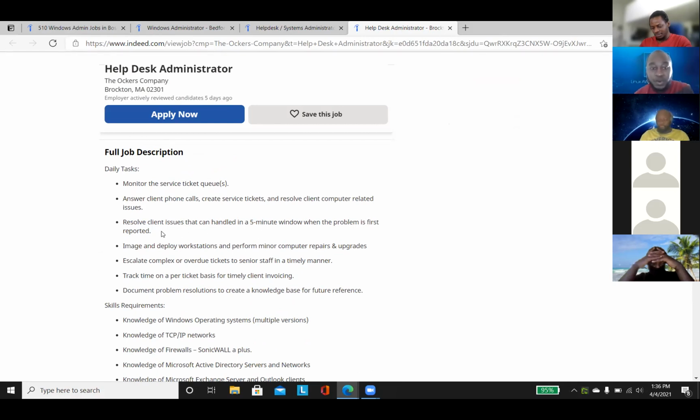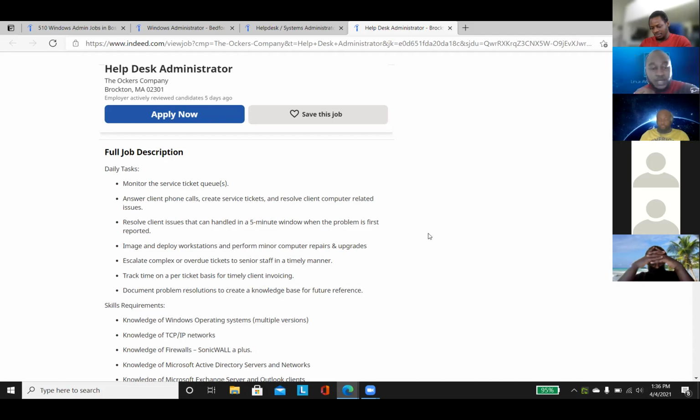You image and deploy workstations and perform minor computer repairs and upgrades. You escalate complex and overdue tickets. So the help desk guys escalate to the Windows Server admin. These are the guys that are below the Windows Server admin. You track time on a ticket basis for timely client invoicing, and documentation, like I said, documenting problem solutions.